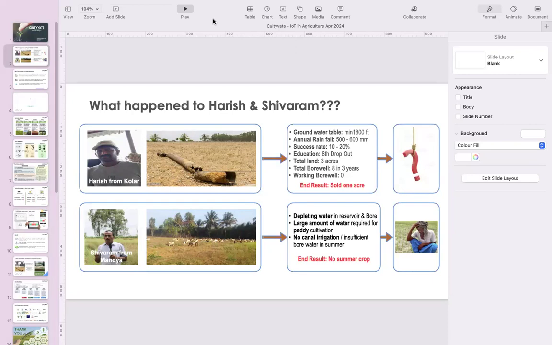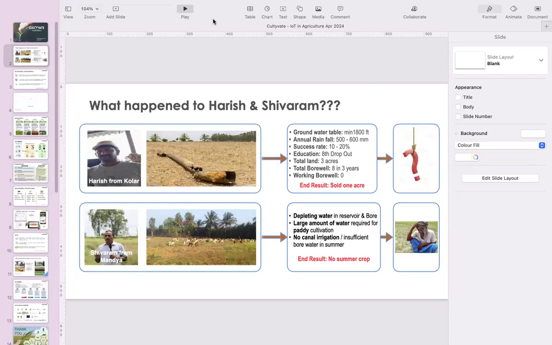Now, it used to puzzle me because I always believed when farmers have more water, they will be able to do better farming. But it did not appear to be the case. So when we spoke to the farmer, he said they do farming when there is water, and when there is no water, they don't do anything. So basically, that was a loss of one crop season or something like that.